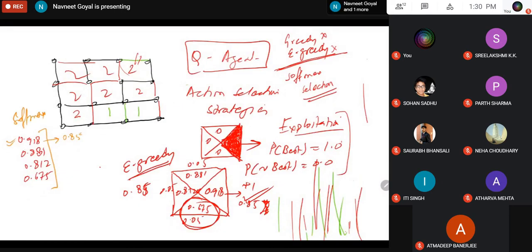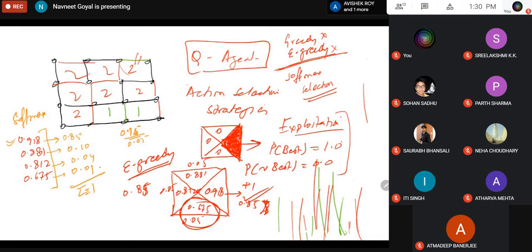Then what I'm left with is 0.15. I say that this one, the second best, takes a good chunk of what is remaining. Then the next best takes, so how much is left? 0.05. So 0.04, and this is 0.01. So this adds up to 1.